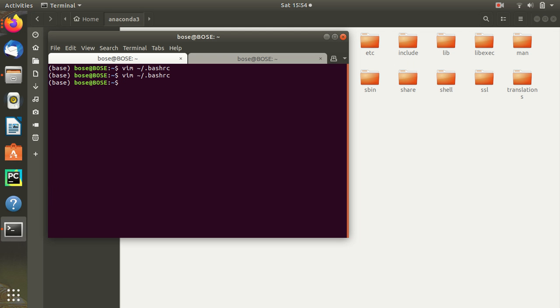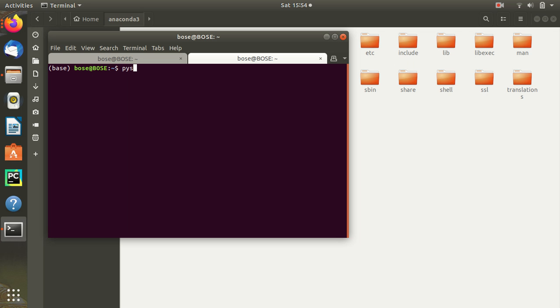Once it's saved, another thing you need to do is this: the variables will not be picked up then and there unless you do one of two things. Either you restart your laptop, or you can source this bashrc. Once you do that, the environment variables which you have defined, the path and all that, will be picked up at that point itself, so you need not restart. Now I go to the other window.